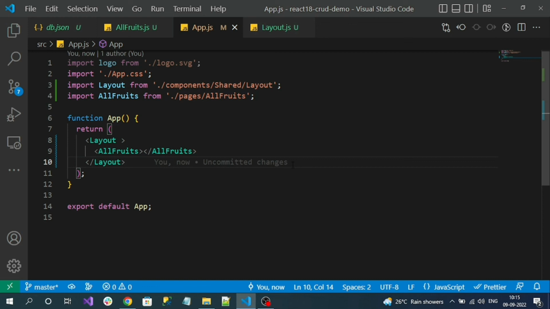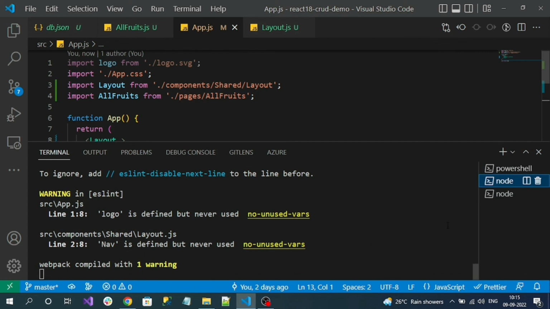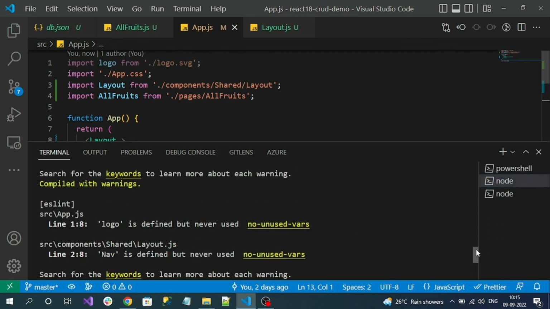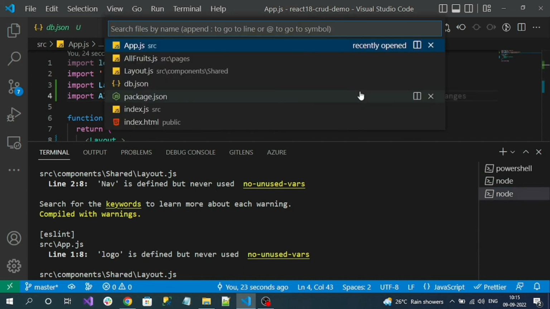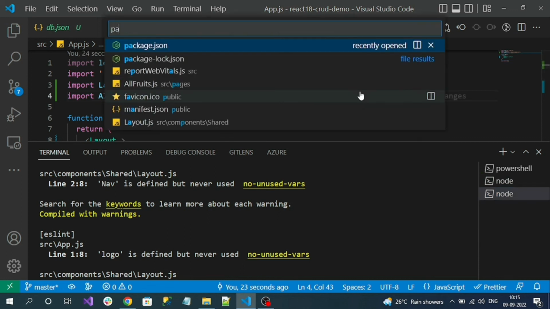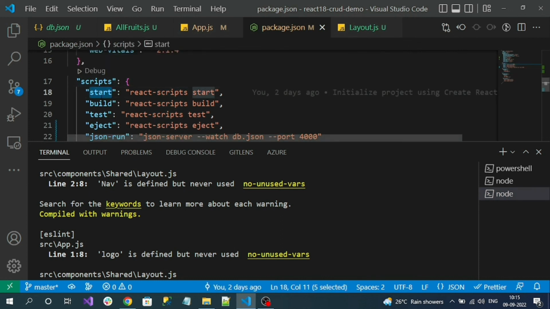Okay, let's go to our website and make sure to run both our React.js application by running the command npm start and our JSON server. If you have any doubts about how to run those commands, go to package.json. In the scripts you can find the command to start our application.